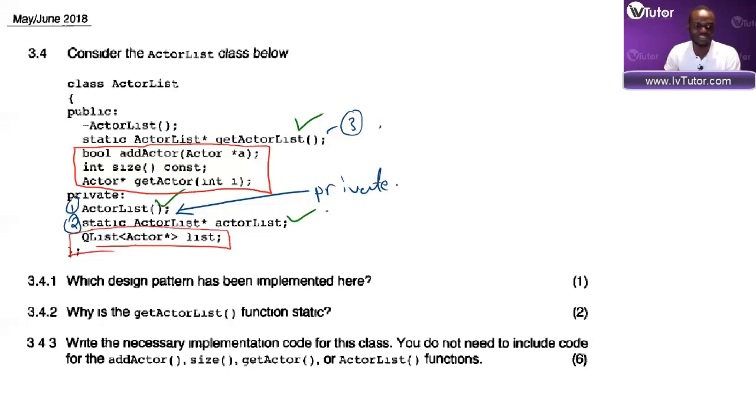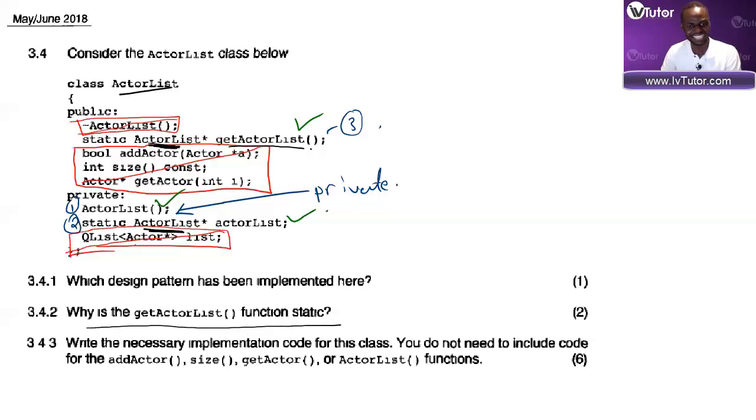The destructor, you don't care about all of this. So the stuff in red, I'm saying you can completely ignore and just focus on what matters for Singleton. And these are the 3 things that we have talked about. You can see that our class is called actor list. Our pointer here is actor list, and here's our instance actor list, and our function in this case is called get actor list. It's not called get instance. Like I said, you can give this function any name you want.